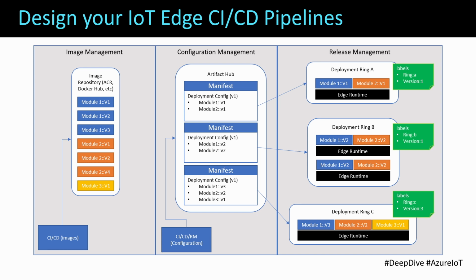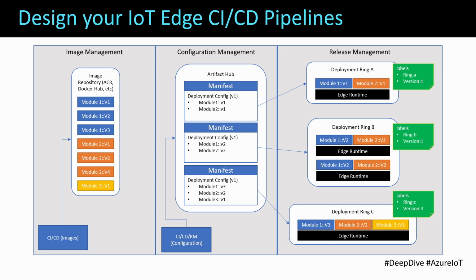Yeah. Another artifact of an IoT Edge application is the IoT Edge deployment manifest. Like you just mentioned, the deployment manifest describes what kind of modules need to be deployed and running on IoT Edge, and what the different configurations are for different types of IoT Edge devices. For example, you probably have different thresholds for different types of IoT Edge devices talking to the real sensors. You might have different configurations for that. How you do the configuration management is a critical problem in your CI/CD pipeline.